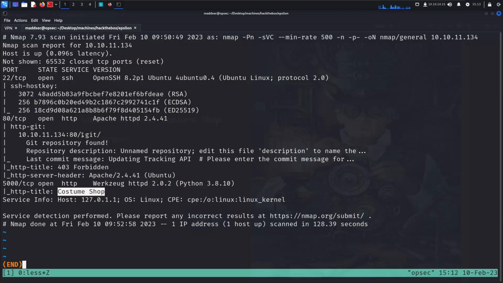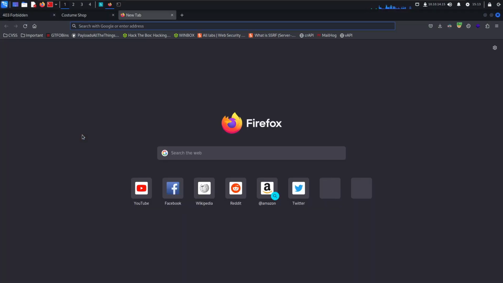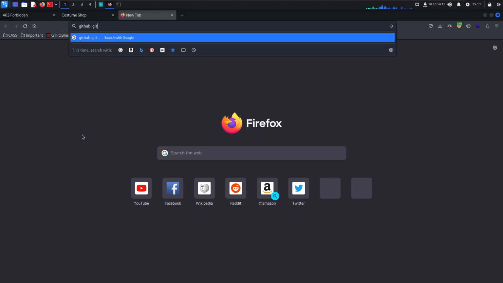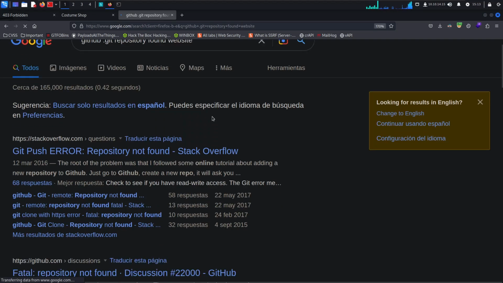If you didn't know anything about git repositories found in websites, you could do something like, hey, I need a tool. I don't know if it even exists, but who knows? GitHub, git repository found website, just keywords, right? That's super important. And let's see.